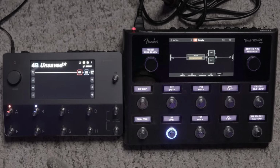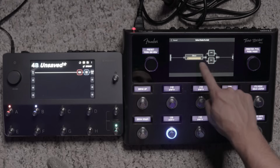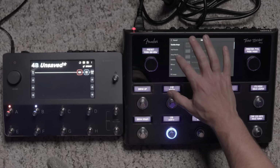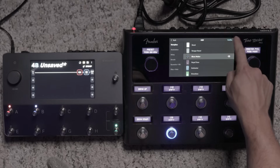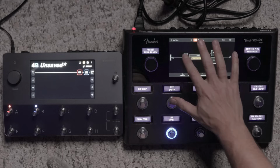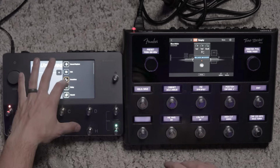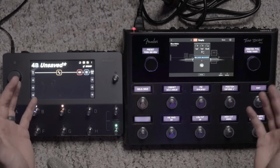Now to add things, you can hit add block here, and you can add wherever you want: in between, before, after, wherever you're going to be going. Let's say we want to add a drive pedal. I'm going to go to effects, say Blues Breaker, confirm, and there's my pedal, and there's my settings. So now I'm going to go here, overdrive, guitar, Brit Blues. I feel it's a lot quicker.